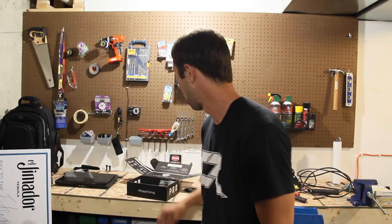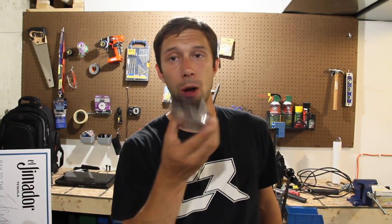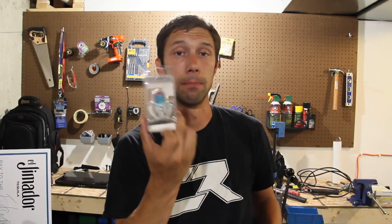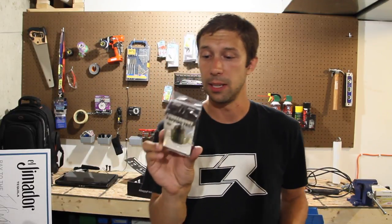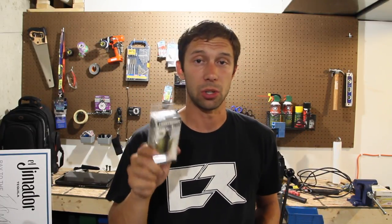Next up we have the Poppin' Frog. I absolutely love frog fishing. One of my favorite things to do in the morning is get up and throw a frog — I do it very often, most mornings. This is a totally new look. This bad boy is from Lunker Hunt Poppin' Frog. It does have a big mouth, a big red mouth with a blue and white belly. These little legs look awesome as well. Super excited — I'm actually going to start throwing this almost immediately. The frog here is $8.99, and this is a huge value.